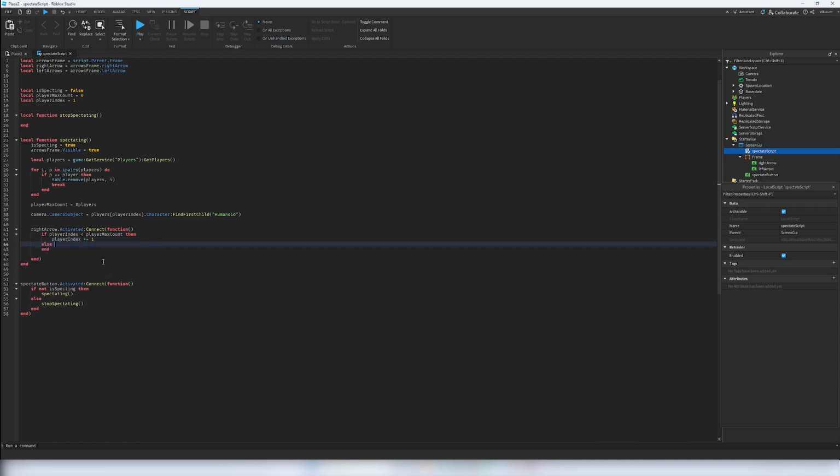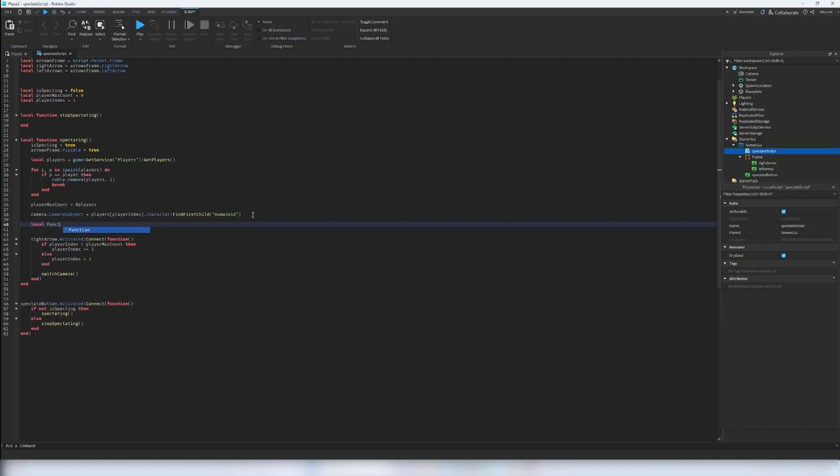And else we know that either something is wrong, or that we are at the maximum, we can't go further anymore, so we'll set the player index to 1 again. And then this won't actually change anything because we need it to loop back to a camera subject change. So we'll have a function called switch camera, but it doesn't exist yet, so we'll just define it here.